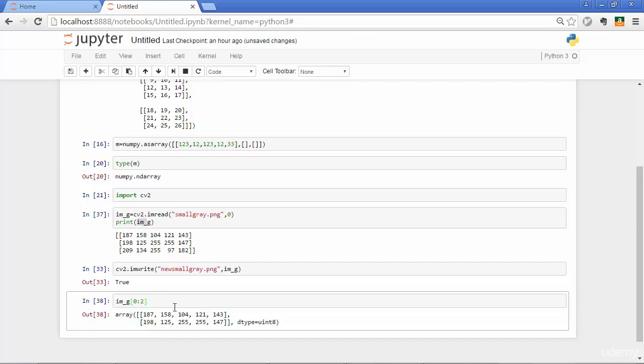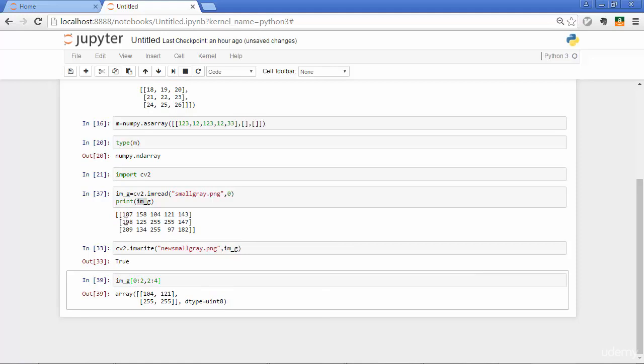Now, if you want only this portion here, so these 2 numbers and these 2, you'd want to pass a comma there, and then the index for the columns, which would be 0 here, 1, 2, 3, and yeah, 2 to 4 maybe, yeah. That should do it. And that's it.